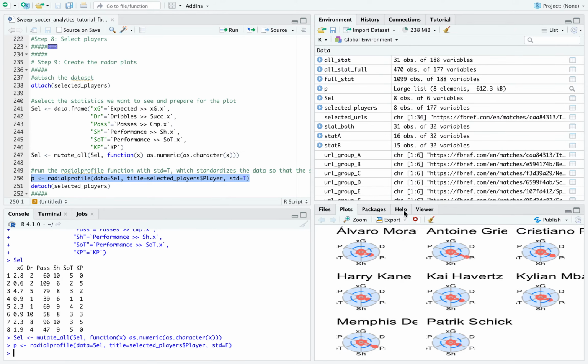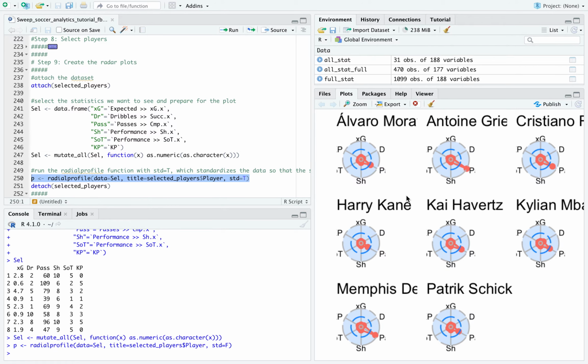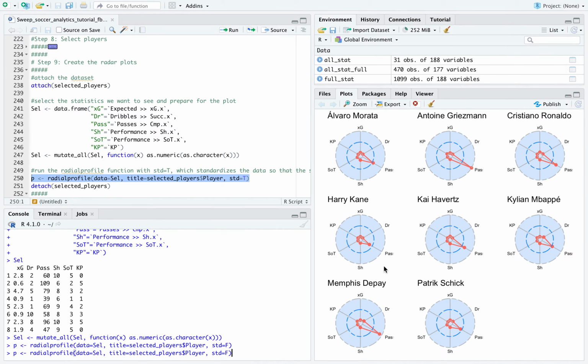Yep, these are the regular, you'll see the plot down here. This is what it would look like if you did not standardize it. You see passes, you can't pretty much tell the difference between all of the other variables, because the passes value is so big that you just can't see anything else. So what we do is standardize these. Okay, so that means std equals t.